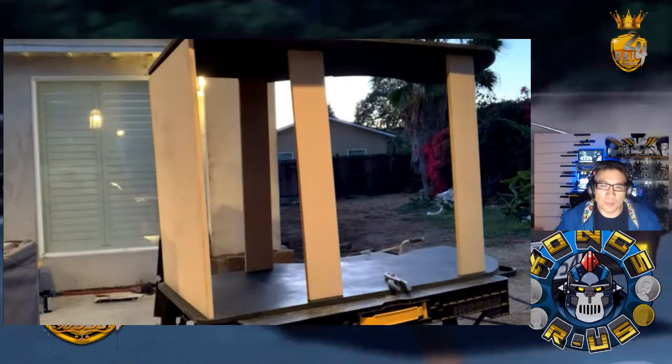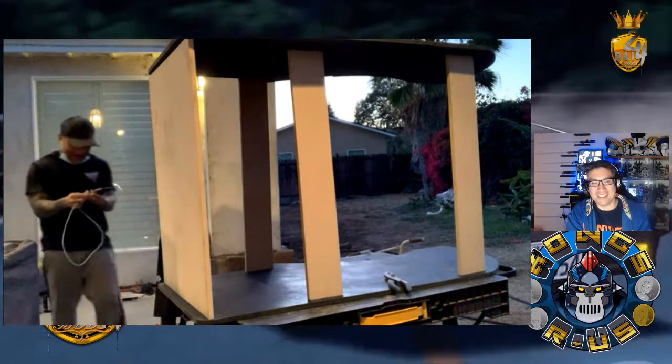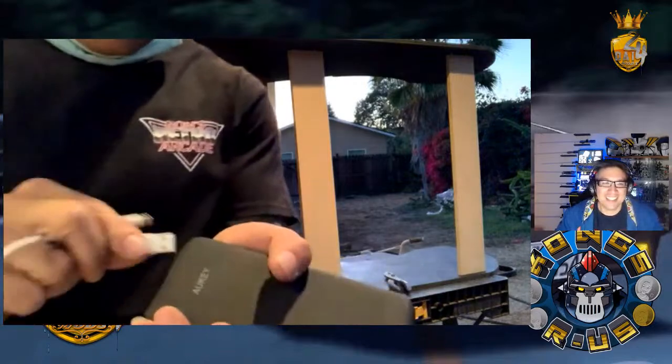So he's running out there. We're a little bit over our 2-hour mark. My phone is running out of battery. Let me get a charger. Run, Bobby, before we lose you. My phone's running out of battery, guys. Let me plug it in before my battery runs out. There it is. I got 1%.